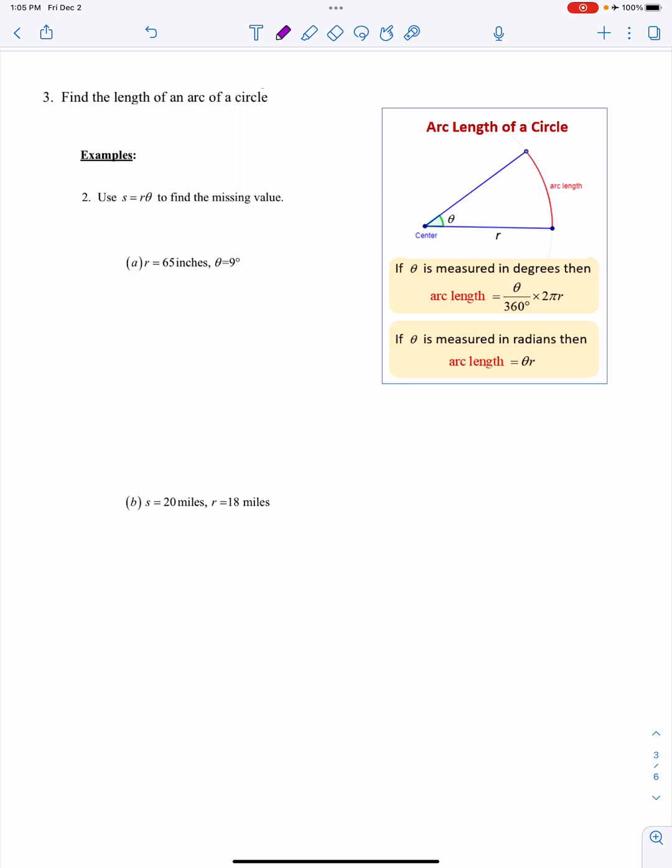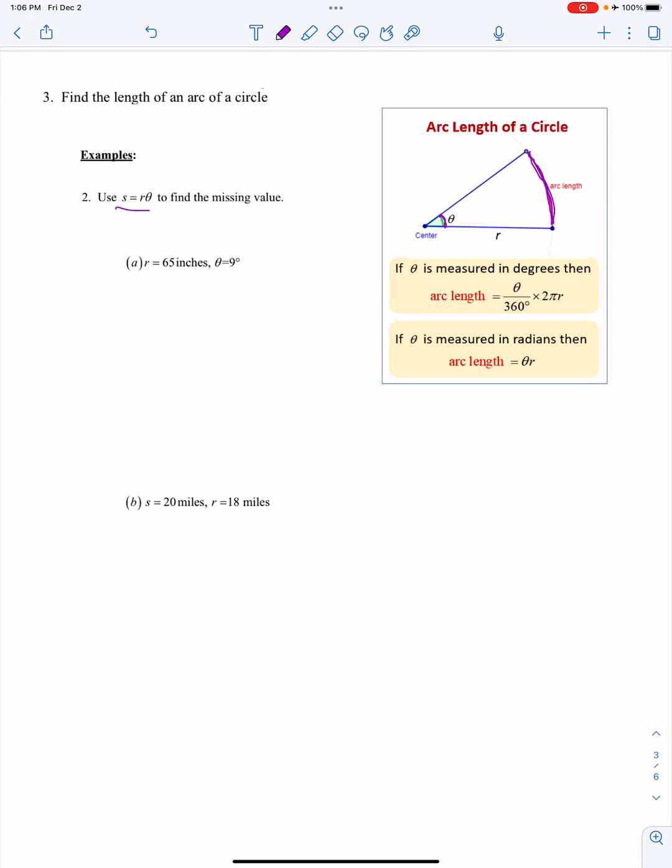Next, we are going to be looking at the length of the arc of the circle. So we're talking about how we measure this angle here, but how would we measure that length around the circle if I wanted to know the distance instead of just the angle? Well, that's called the arc length. So it's the length of the arc. And we have a very nice, useful formula, which is S equals R theta.